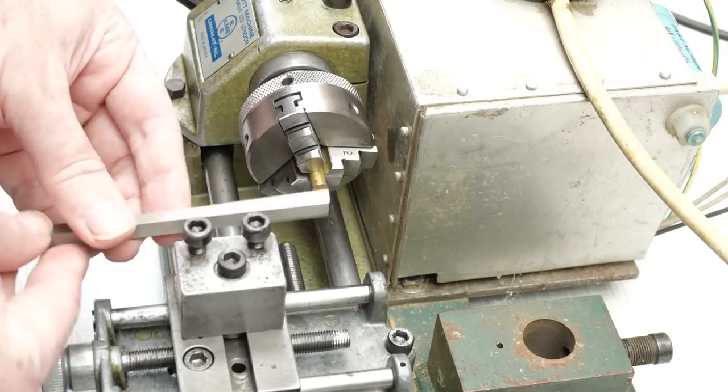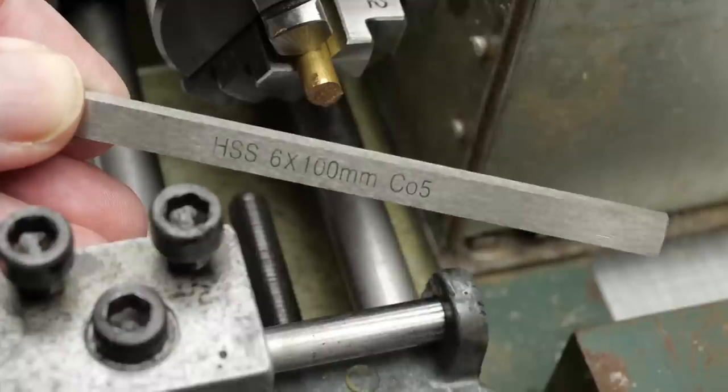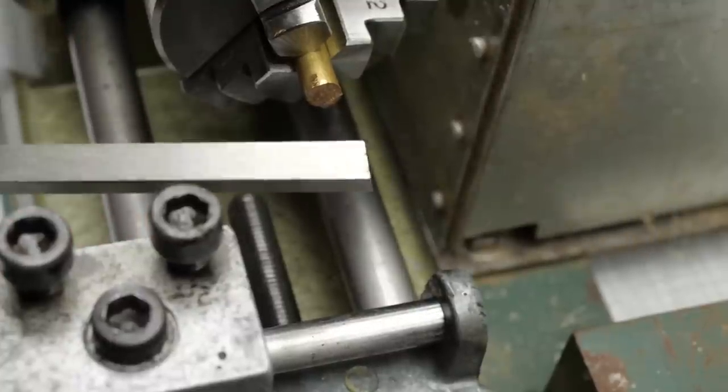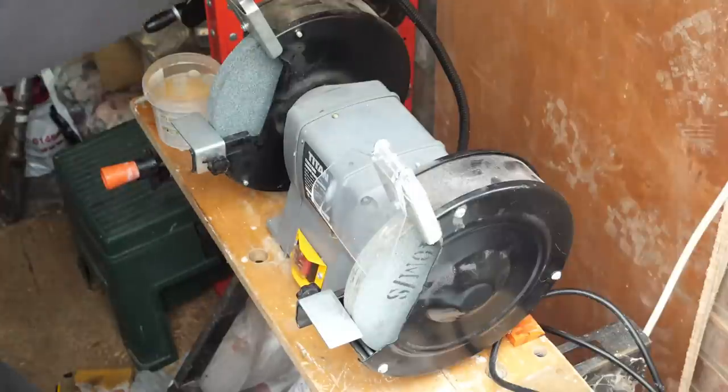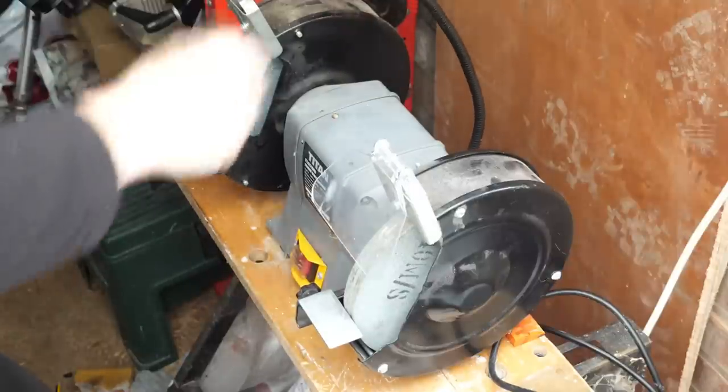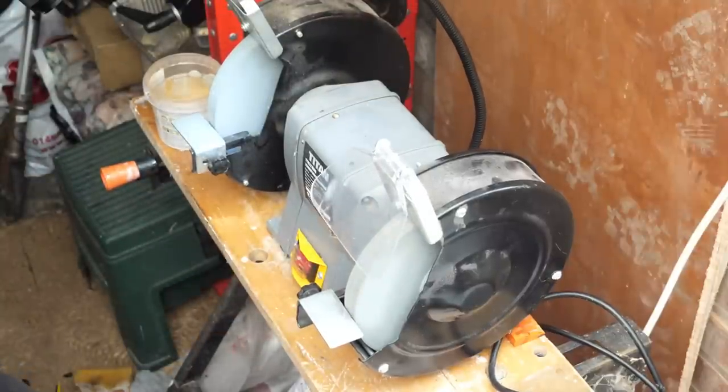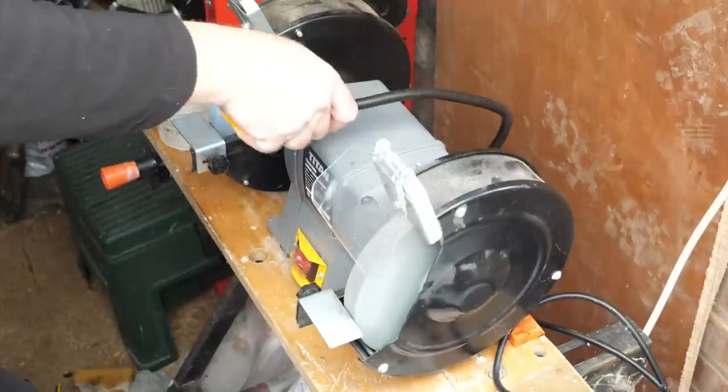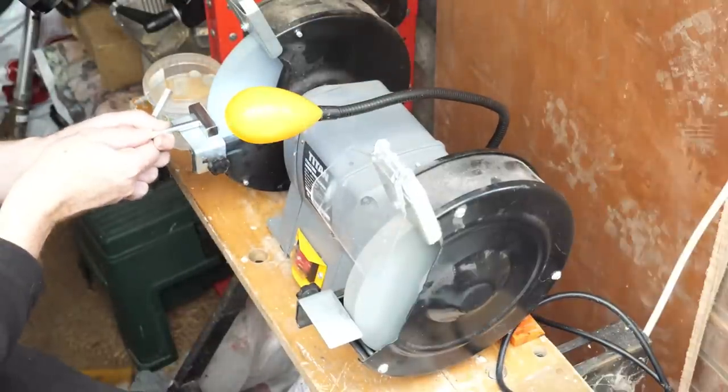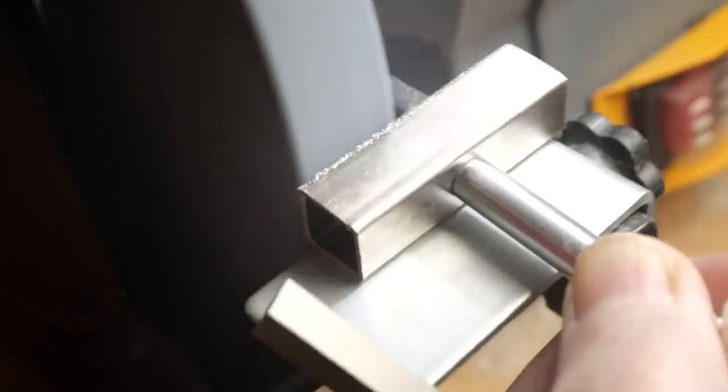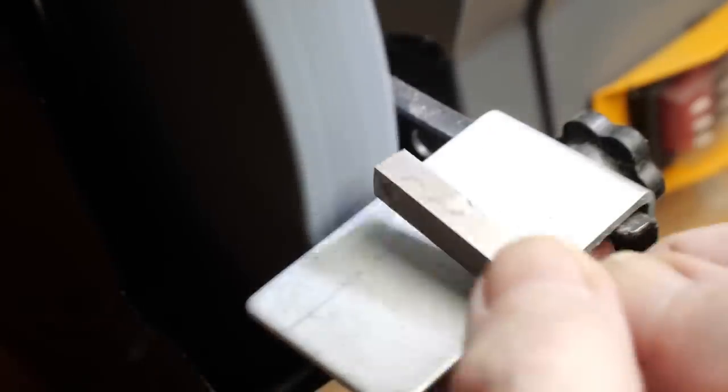For the next step I need a lathe tool to cut stock with, so let's make one out of this 6mm square high speed steel. Fortunately there's a decent sized bench grinder to hand, though it isn't well set up, and the wheels haven't been well looked after. I'll start by thoroughly truing and dressing the front of the coarse wheel with a diamond dresser. The dresser removes a layer of the wheel's material, getting rid of the worn out surface, and making sure the fresh surface can grind well.